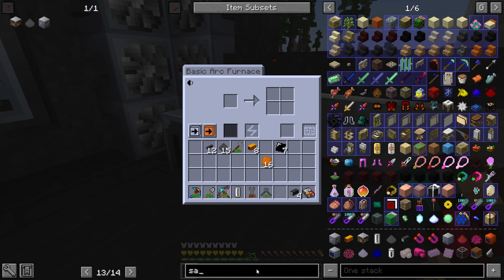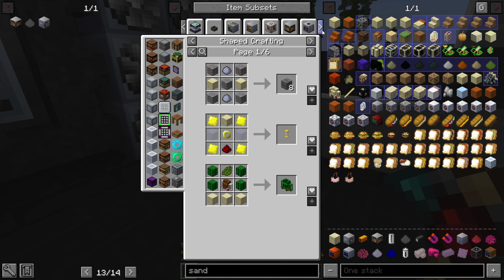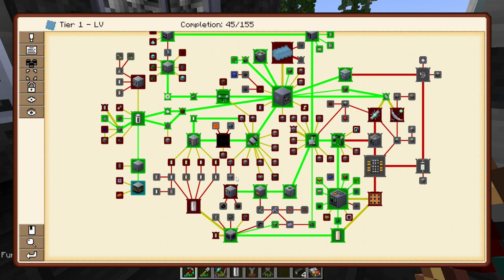Yes, I'm not kidding you. Watch, we turn sand and put it in the arc furnace, except there's a small issue with that. And I'm going to show you that small issue in a second once I find it. There you go. Oh, no. Oh, it's MV, actually. I lied. You don't even get to do it. Actually, now I think about it, I don't even think we get to do anything at... What do you do with an arc furnace at LV?